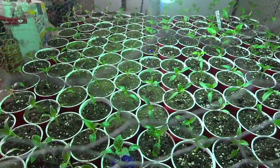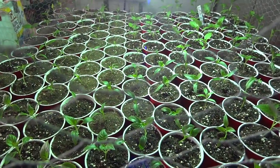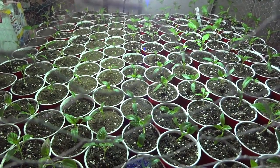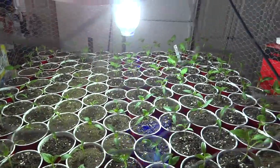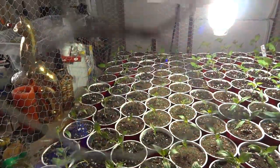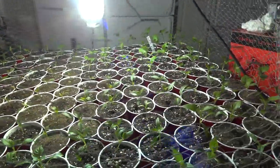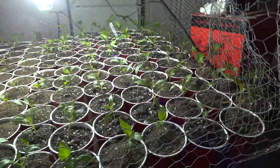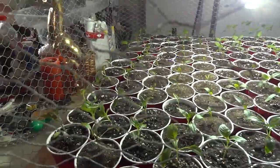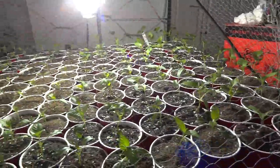As the light comes up you'll be able to see more, but eventually it'll be too bright for this camera. I haven't counted but I'd say there's at least 120 peppers here. I still have to plant hot peppers — I don't know if it's too late. My Vessi Seeds finally came in a month and a half after I ordered them. I don't think I'll be ordering from Vessi Seeds anymore — they have good seeds but that's a ridiculous amount of time.